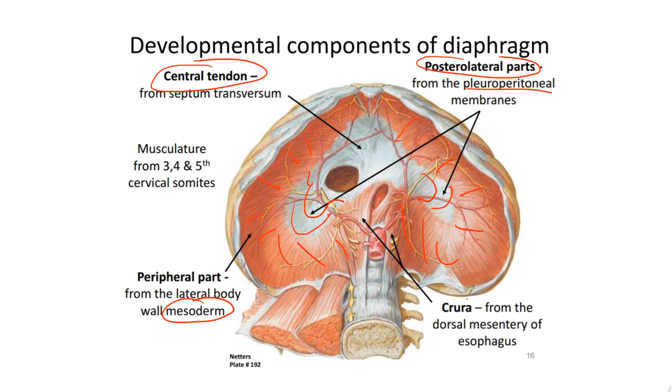And then lastly, we have that muscle wrap around some important structures that come down through here. One punctures through the septum transversum, which we'll be talking about. The other comes through where the muscle wraps around and makes this crotch, also called crura. Crura means crotch, so if you ever see that again, it means muscle that lays down sort of like a crotch over something. That's called crura, and that's formed from the dorsal mesentery of the esophagus. And then we also have the musculature that opens up over the aorta before it opens into the abdominal vasculature that we talk about in abdominal anatomy in term 2.